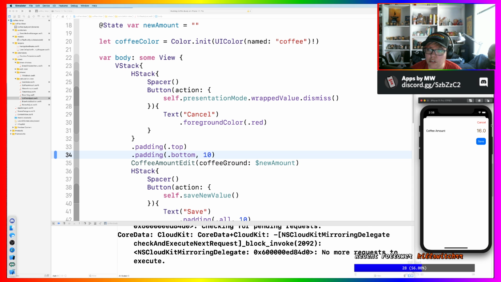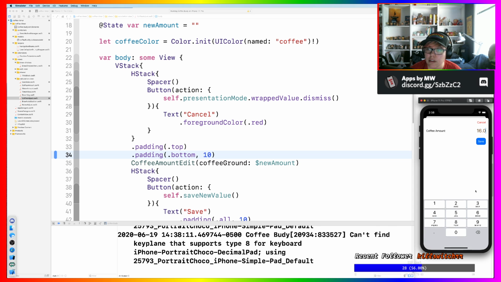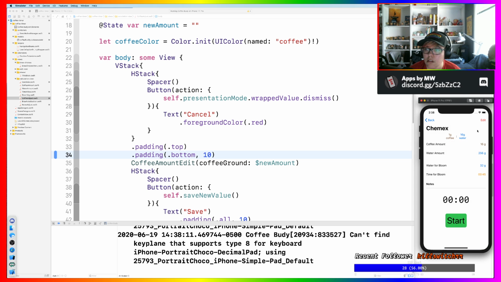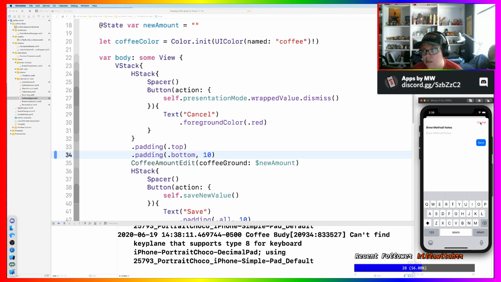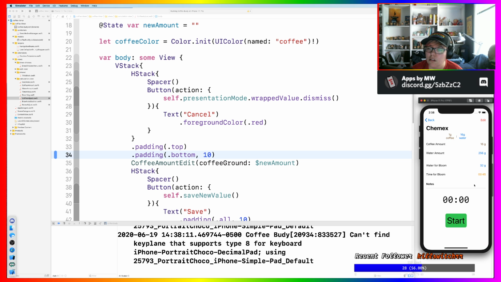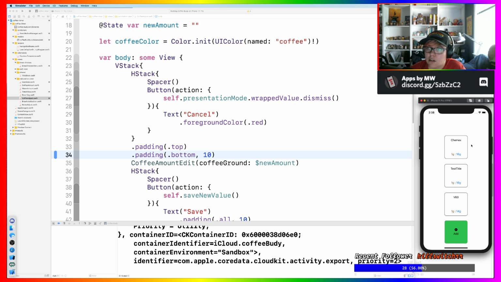So coffee amount should now do pretty much the same thing. You click in and you can type. Time notes can also do the same. Click in and you type. And then, yeah, I think that actually solves that issue.